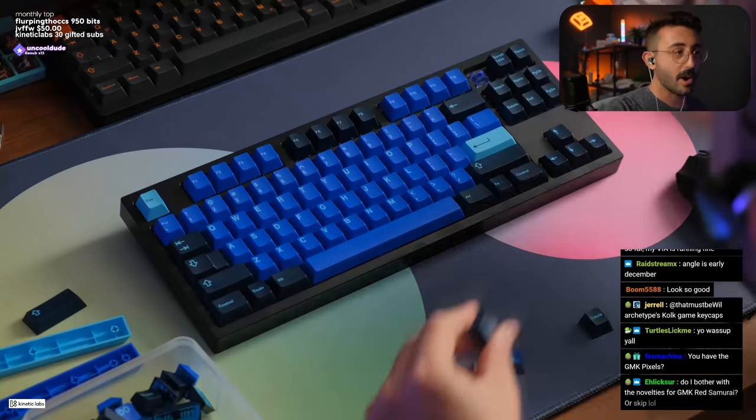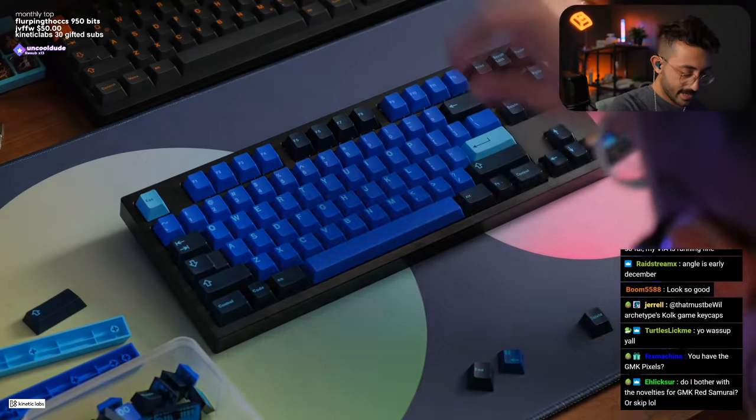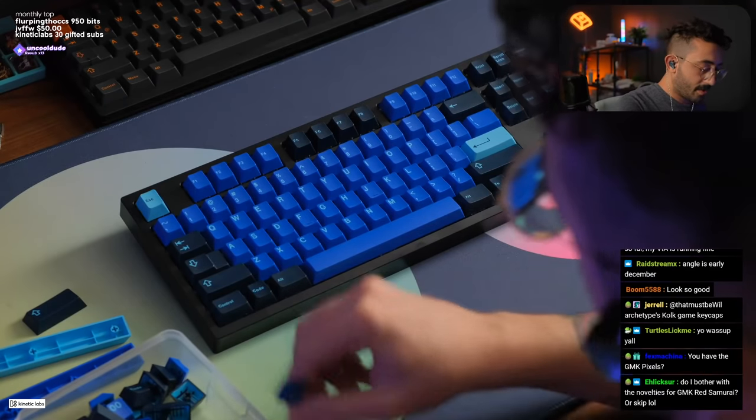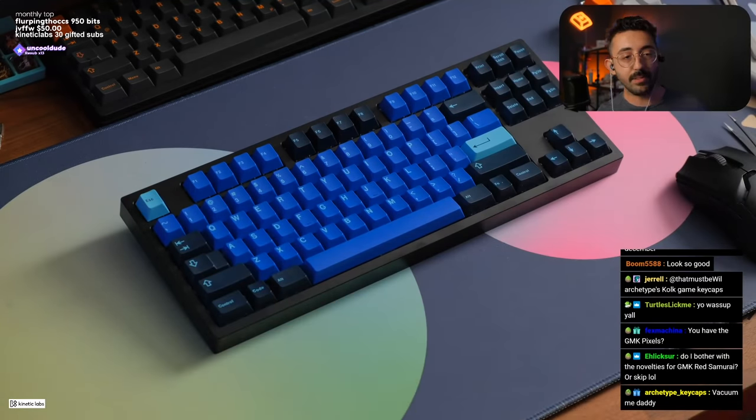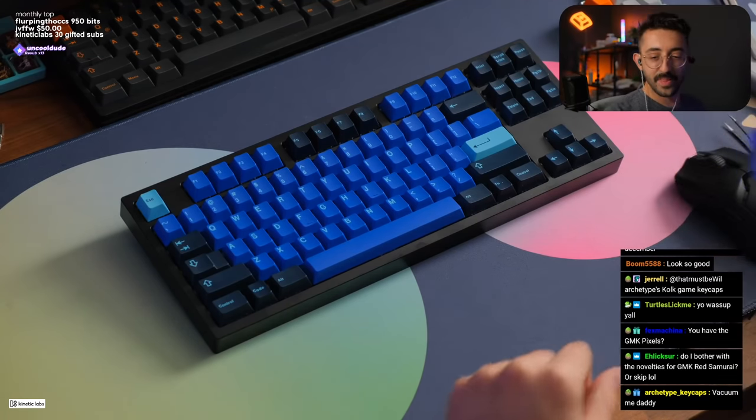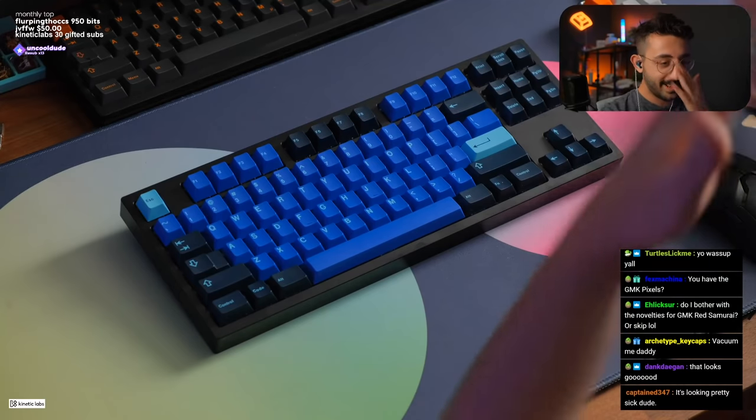All right, chat. We are done putting this together, so we can give this a little go. So again, I did not use the PE foam, so we'll see what this keyboard sounds like. Vacuum me, daddy. Damn. All right, let's see what this sounds like, chat.